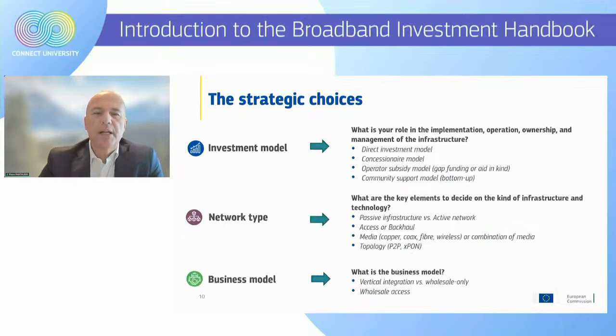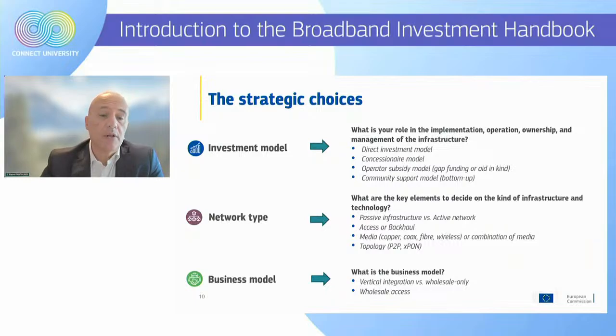After this preliminary assessment that is the broadband plan, then there are strategic choices. This choice is related to the role that the public authority wants to have in the project. They may play a direct role in owning the network, managing it and providing services to end users, or they may just provide the funding to operators to make projects that are not viable become viable. This is the investment model and the key choice that the public authority should take.